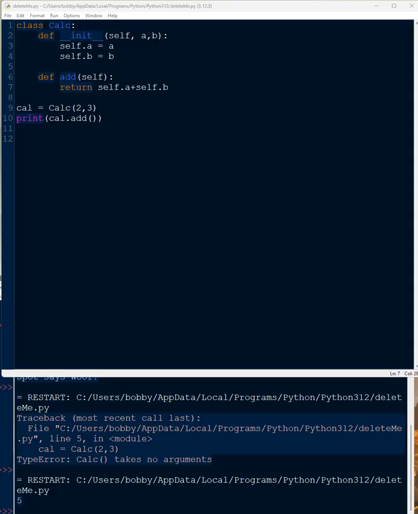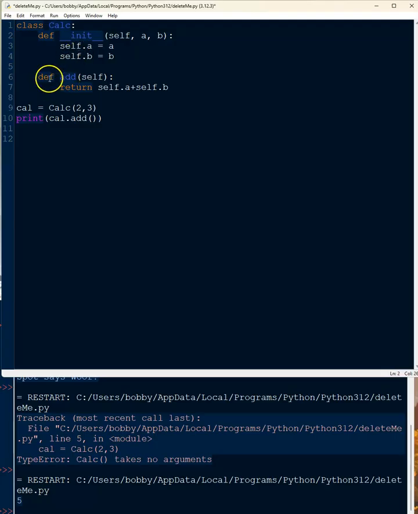Okay, so I'm going to share and we'll go over it. It should look something like this. It doesn't have to be exactly like this, but something like this. So here we have the class calc. You could have named yours whatever. And we have the class constructor. I actually forgot to write this when I was doing mine. And so we have our constructor, __init__, which just means initialize. And remember, you have to have self, and then A and B. And on line 3 and 4, remember you have to have self.A is assigned the value of A, whatever's passed. Self.B is going to be assigned the value of B, whatever's been passed to this argument.